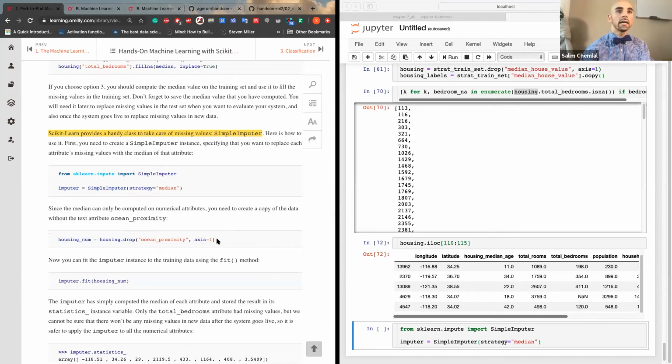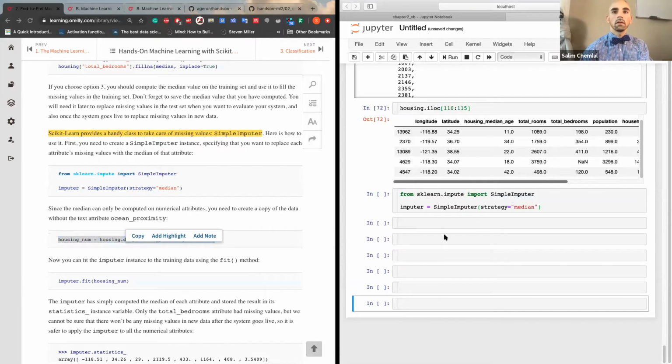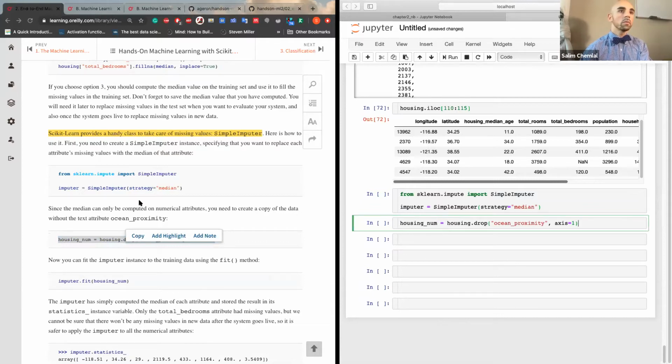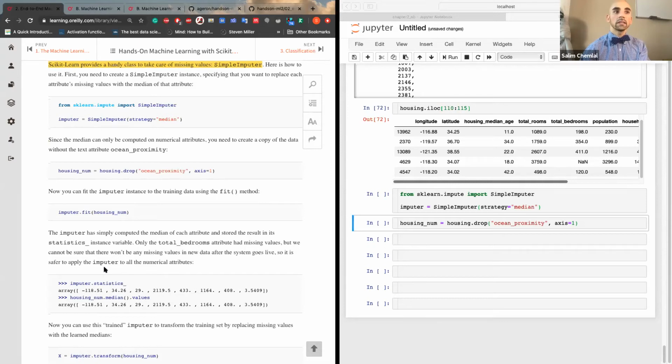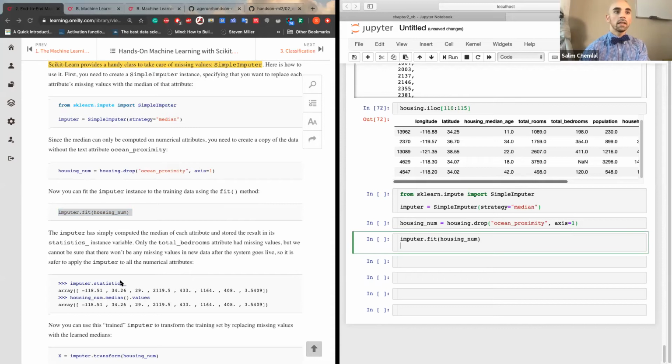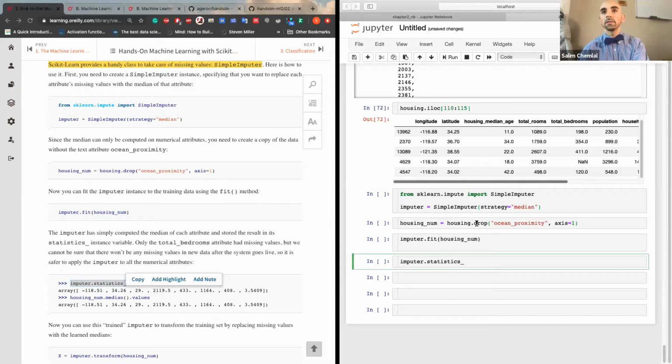Okay, so let's add that there too. This is our numerical one, and then we do this fit. This fit is what's going to compute whatever we want. It's going to give us this median, and then we can just get it from the statistics here.